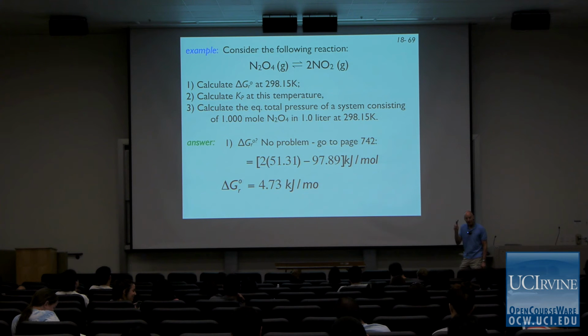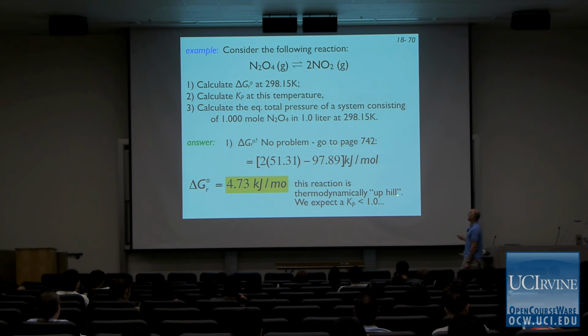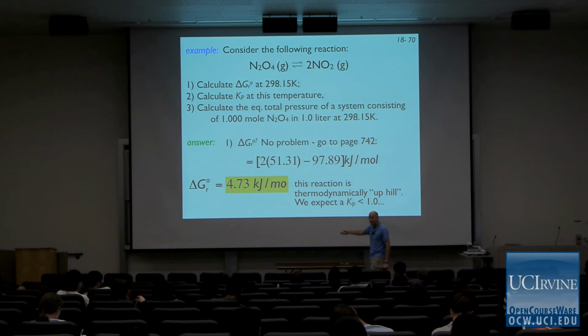All right, so it's thermodynamically uphill. That's what we mean when we say thermodynamically uphill. That's a positive number. Okay, this reaction is thermodynamically uphill. We expect Kp to be less than 1. Right? Because if I think about where the products and the reactants are, the green curve is going to be skewed towards the reactant side, and K is going to be less than 1. That's my chemical intuition kicking in. I look at that number, and I know K is going to be less than 1. All right? We want to develop this chemical intuition that maybe we haven't had.